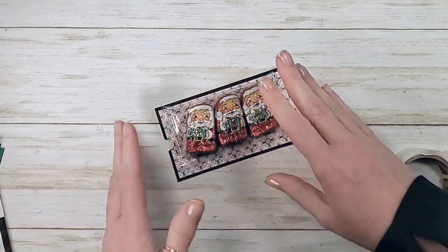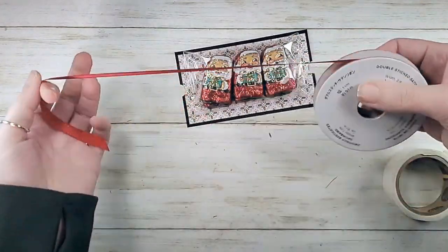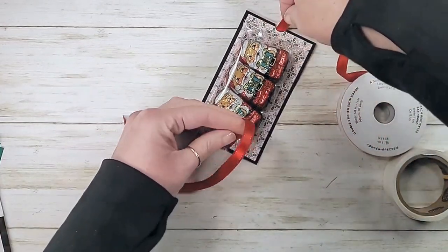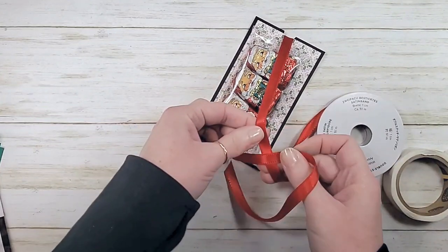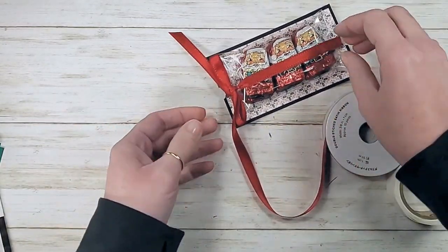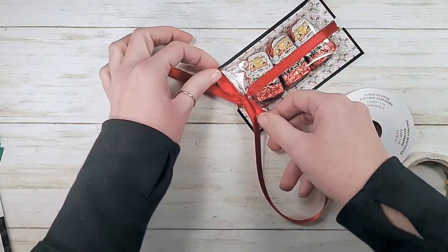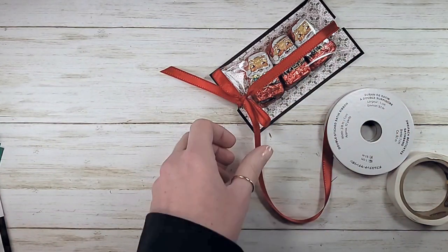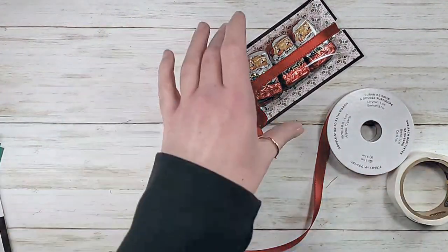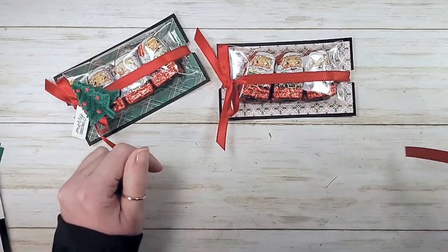These can go a little high of center. I'm going to use this double stitched satin ribbon and tie the whole packet — go right through those little notches, bring the ribbon across the top, and tie a loopy bow off to the side. There's going to be a little Christmas tree dimensional that snugs right up against it, so be generous and make a nice big loopy bow. Let's cut that off the spool and fix the angle on the ribbon tail.